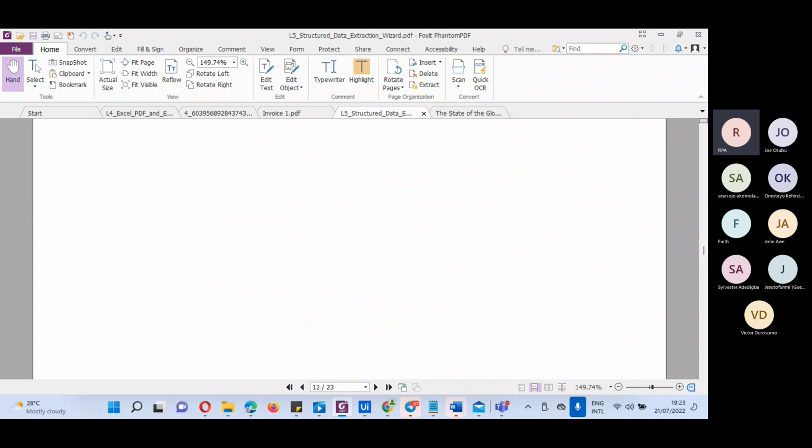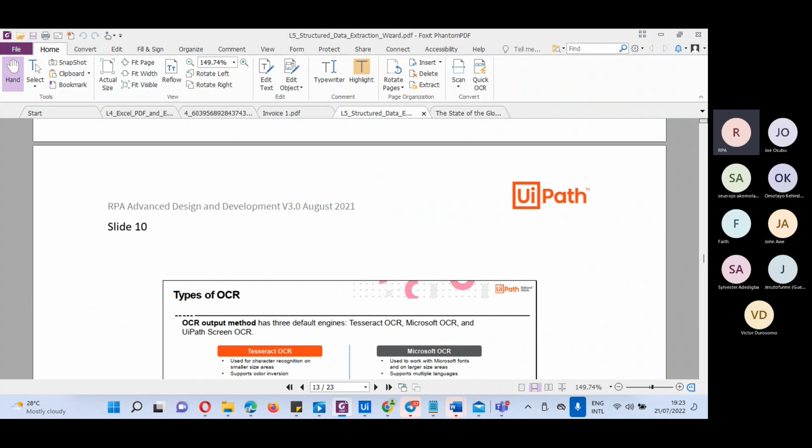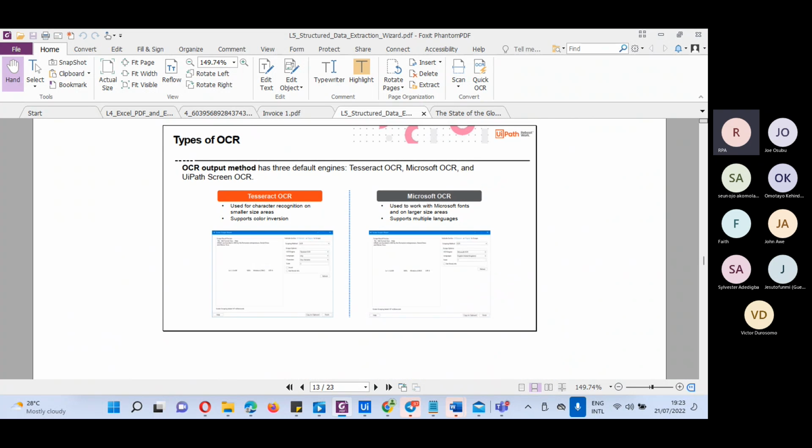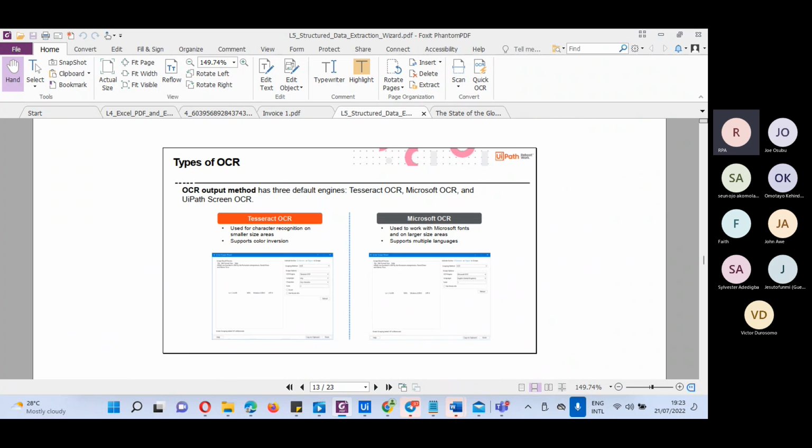And see all this as we try to do some practical things, which is more key. We'll talk about these types of OCR, that's optical character recognition. We have Tesseract, we have Microsoft, we have that of UiPath.